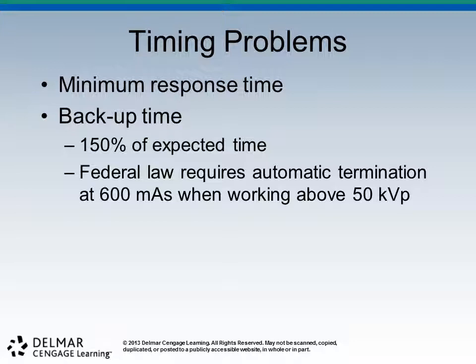So that needs to be changed between each patient. I will also tell you that I know that it's never touched, and if you find the backup timer, it's probably going to be set at whatever the max is. But this is what the feds say, and this is what you're going to need to know for your test. 150% of the expected time. Also, that it will terminate at 600 mAs, saying that's as high as it'll go as far as the amount of radiation that we give our patient.